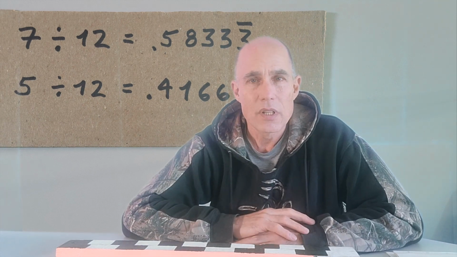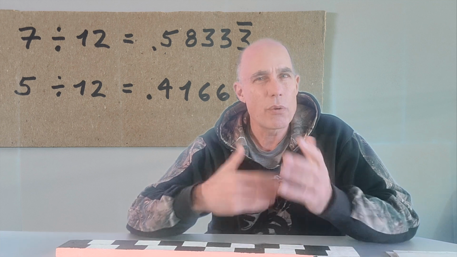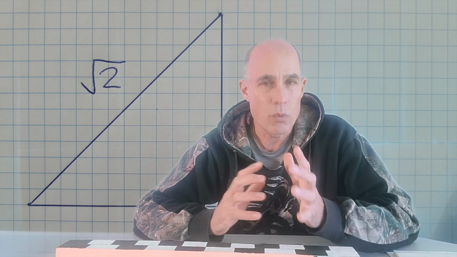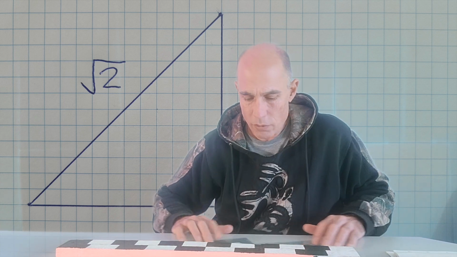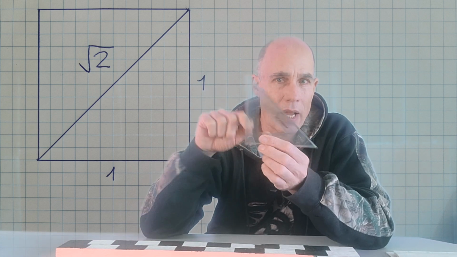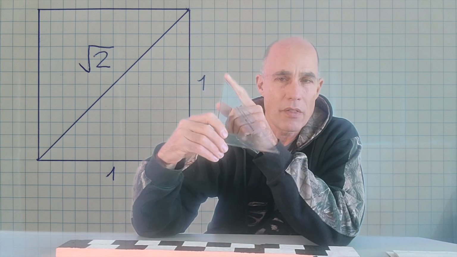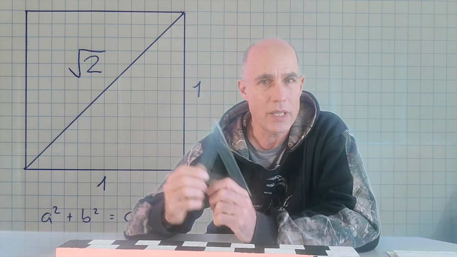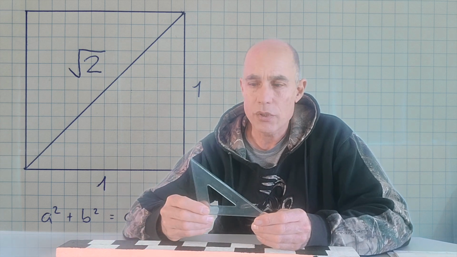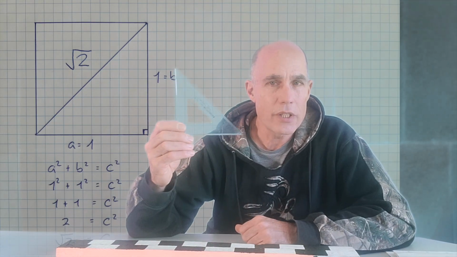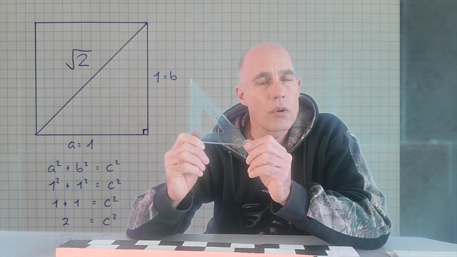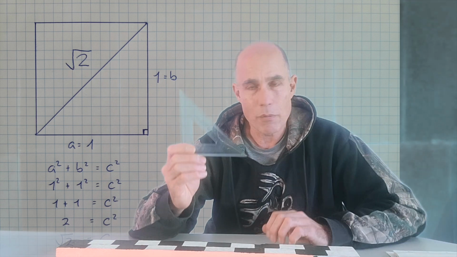Another question that I had was about the square root of 2 and whether I could explain a little bit more how that works. So again, the square root of 2 originates when we have a triangle where the two sides of the right angle are the length of 1, and then the hypotenuse becomes the square root of 2. We can test that using the Pythagorean theorem, a squared plus b squared equals c squared. I'm using this little triangle here because this is a little plastic triangle that you'll get in your geometry kit if you have ever purchased one.